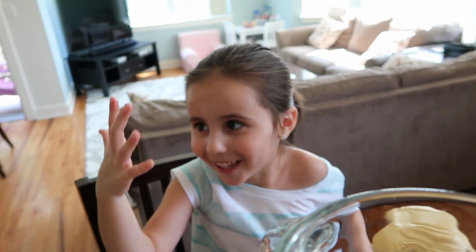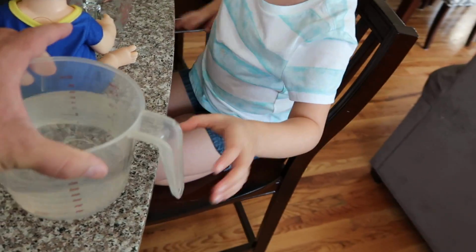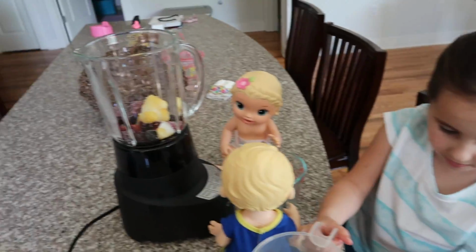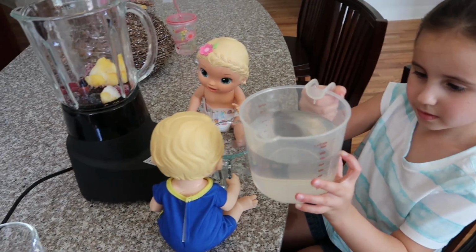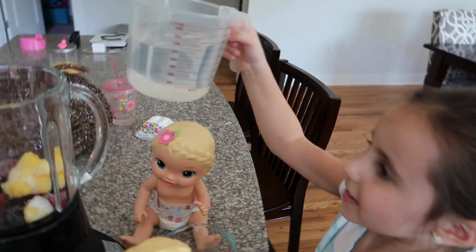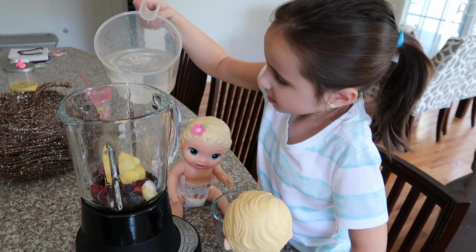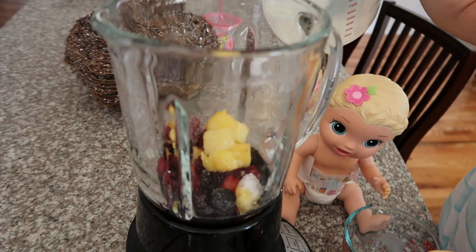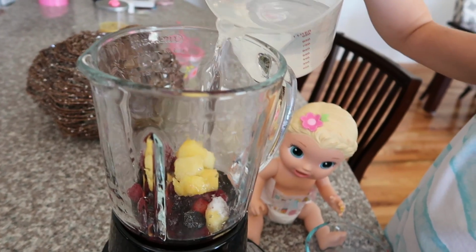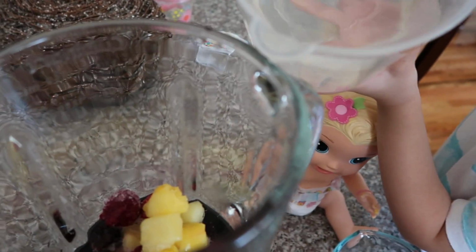What do they think? They like it. Yeah? Okay, so, be careful because there's a lot of water in here. Just put some, maybe half of this into there, okay? And like up to here? Yeah, halfway. That doesn't matter. Just start pouring. Okay. Yeah, keep going. Is that enough? No, keep going. A lot more. Lots more.